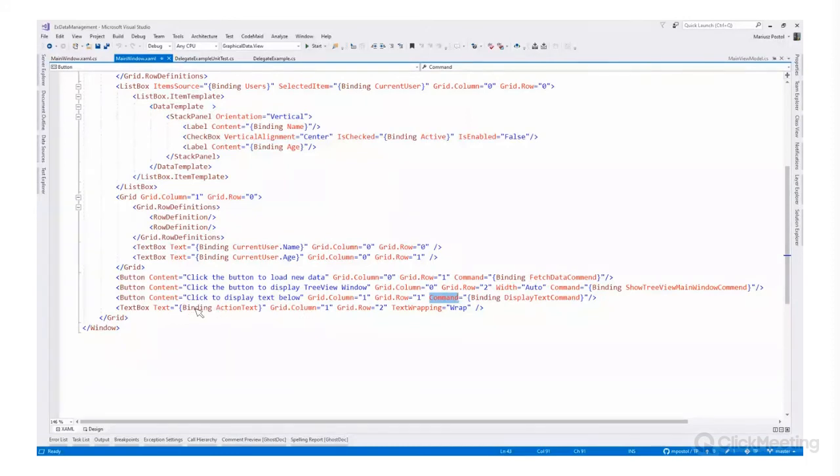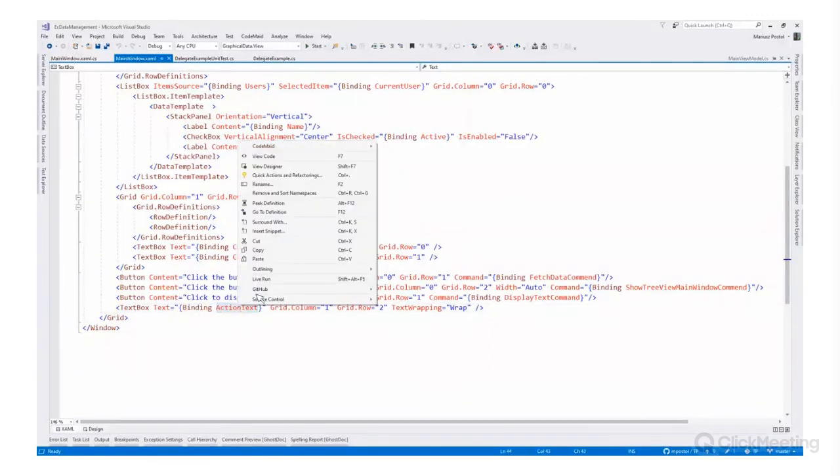Here is a text box that we are using to provide new values on the screen, to modify the values. So it's easy, using this binding, to send the value from the text to the name property.